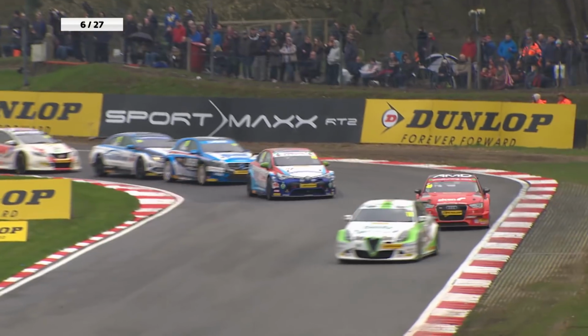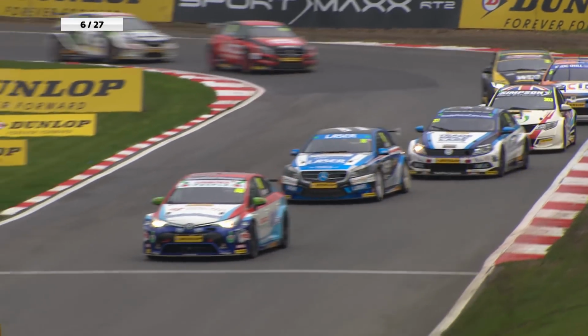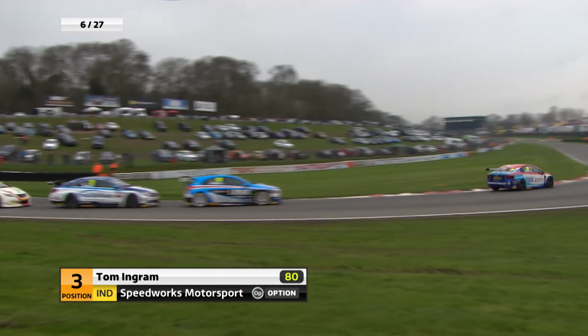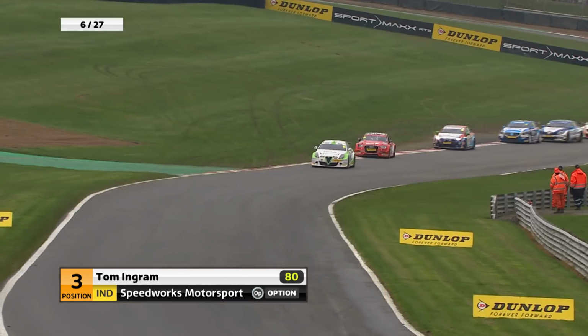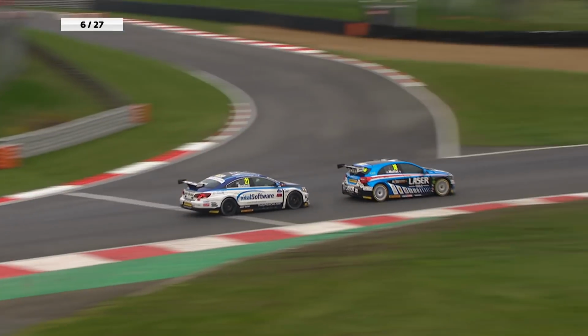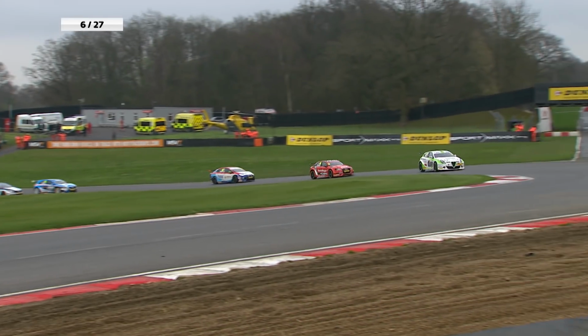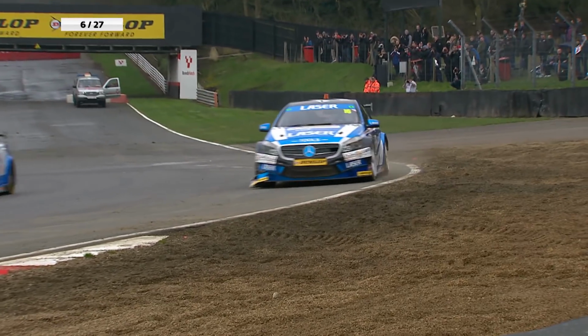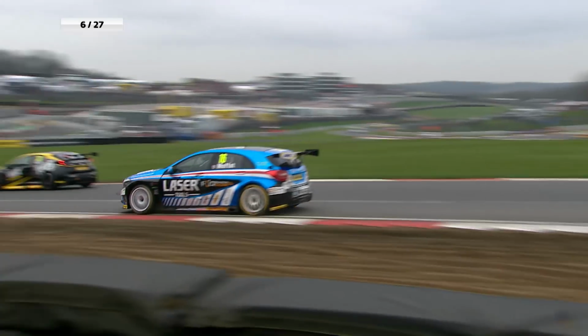Going fantastically from 11th, but the crocodile wasn't formed up behind the safety car when the lights went out. The final cars were still coming round Clearways when the first cars had gone round Paddock and up to Druids. It was a late call, but we are back racing, and it is Rob Austin that leads the pack. Ollie Jackson second, and another bit of contact. Aidan Moffat and Mike Bushell come to blows, and it's Moffat again who comes off worse.